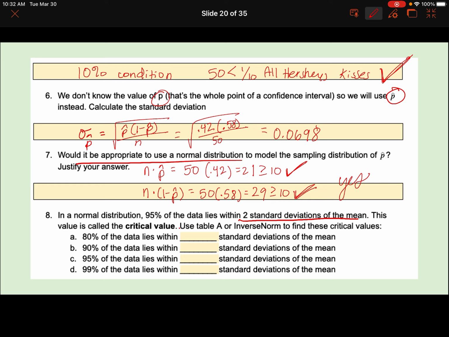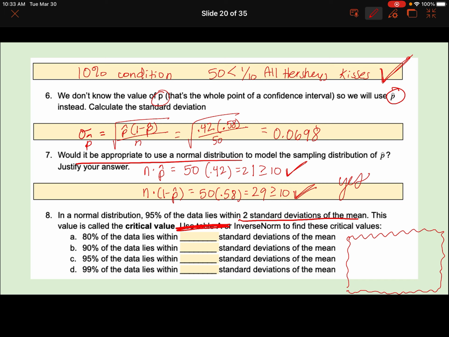I'm going to show you how to do this using inverse normal on your calculators. Unfortunately, Apple doesn't let you use fake TI stuff because of intellectual property and stuff. So I can't actually show you on my iPad. Well, I guess maybe I could. Let's do it. I'll switch over, I'll find my little testing calculator. Okay, so we're looking for 80% here. So I'm going to walk us through how to find that.